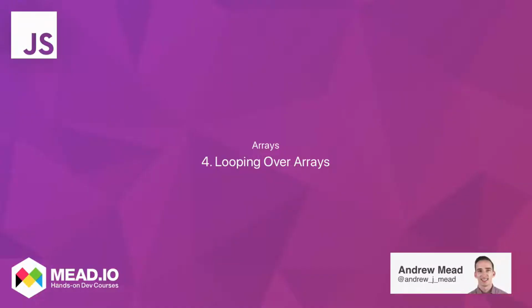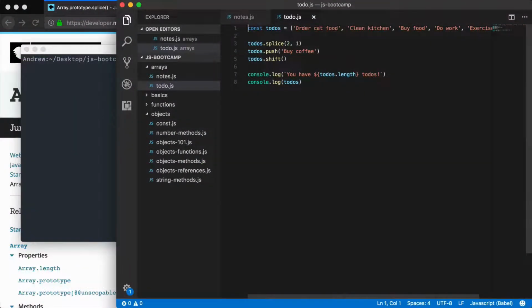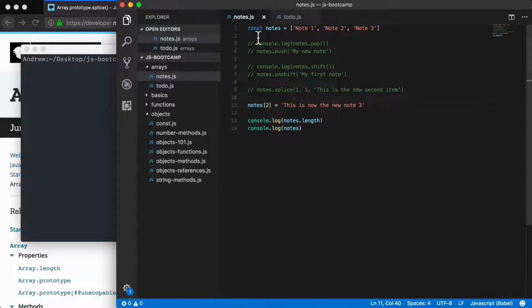Now that we know how to manipulate arrays, I want to talk about something else we're going to often do with arrays, which is run some code for each item in the array. So imagine if I really do have a list of to-dos and I'm trying to print them to the screen. I would want to go through the entire list, get the text for each one, and use console.log to print it, or later on, use different JavaScript methods to render it in the browser. Either way, I want to go through the list of items, running some code for each. This is known as looping, and with arrays, we have a method that makes looping over our arrays pretty easy.